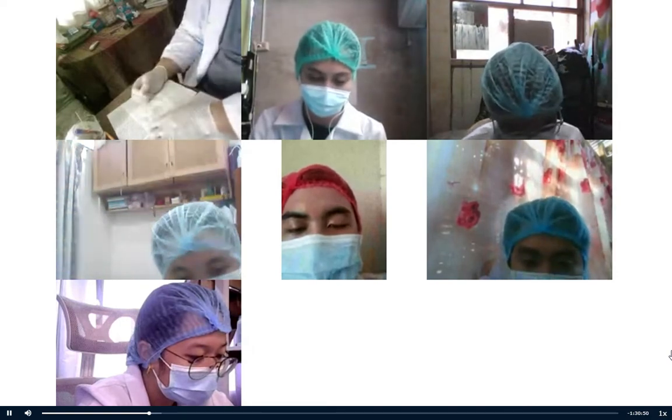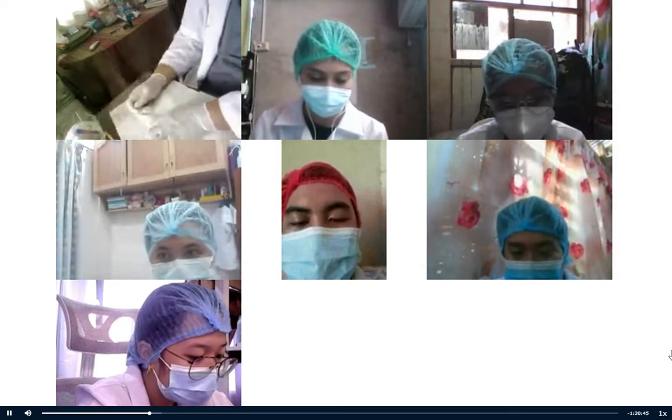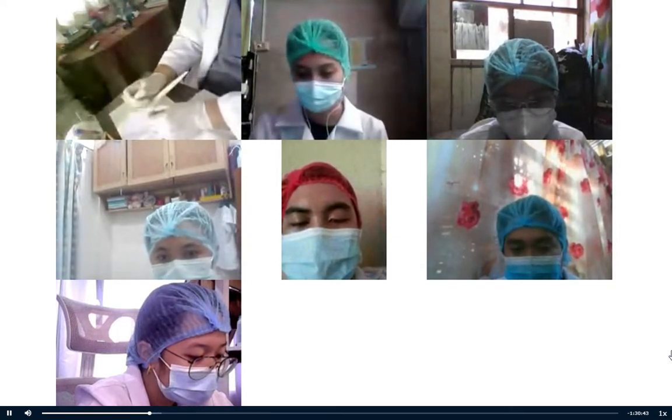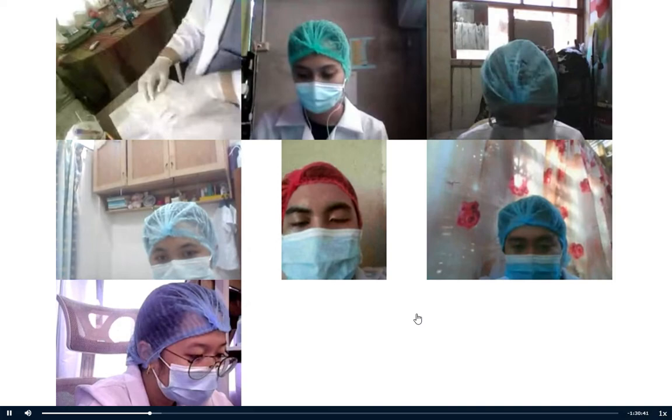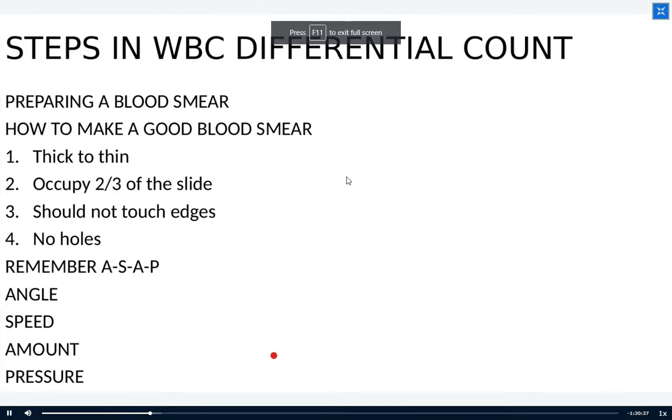So, ang pangit ng paggagawa. So, pasensya na. At pangit na rin yung specimen ko, class. It's all. So, that is how you would make your blood smear. Any questions? Naintindihan ba? Okay. So, back on topic.